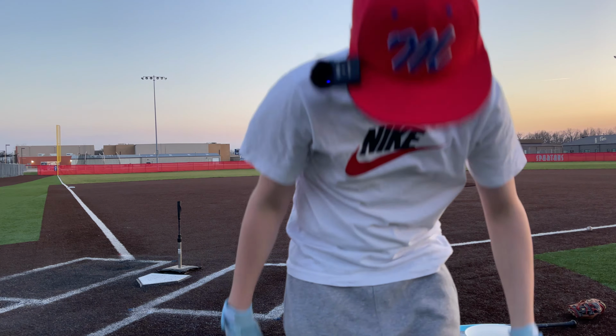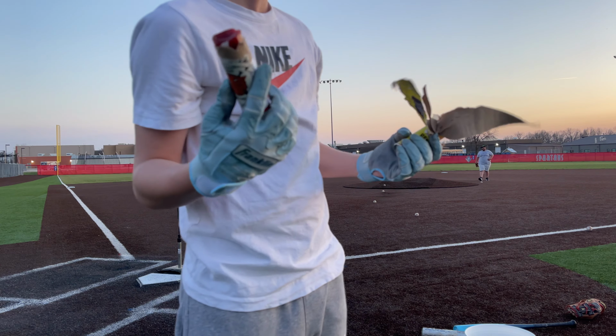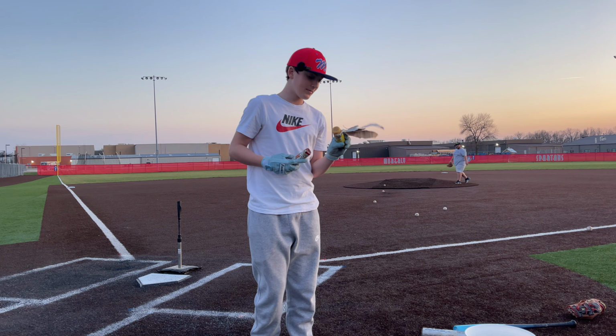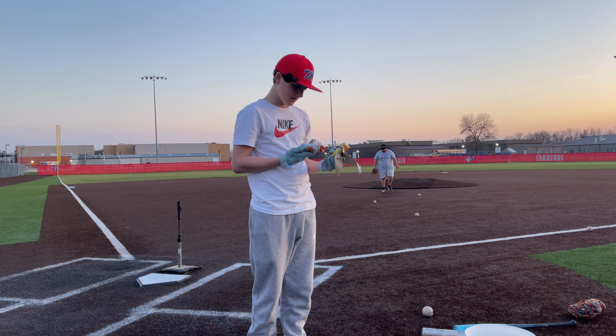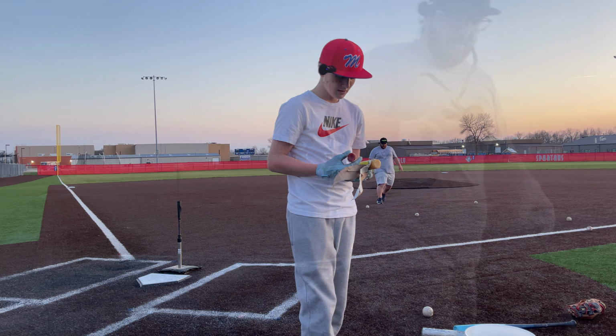So, I think they're both the same. This one just smells better. Couldn't really feel a difference in the swings. Like I said, this one just smells better. The banana first.